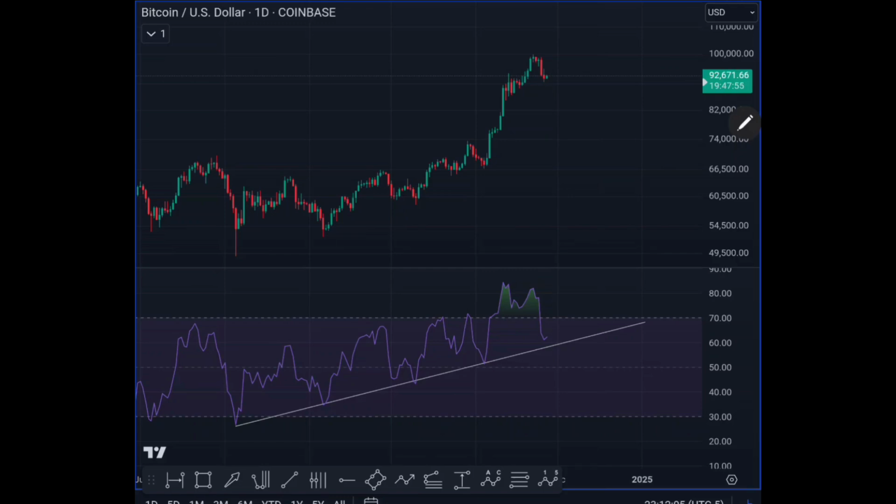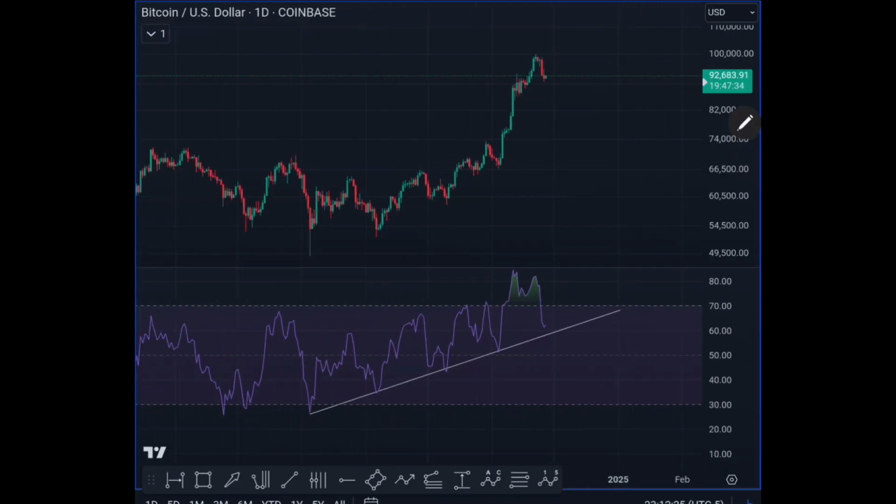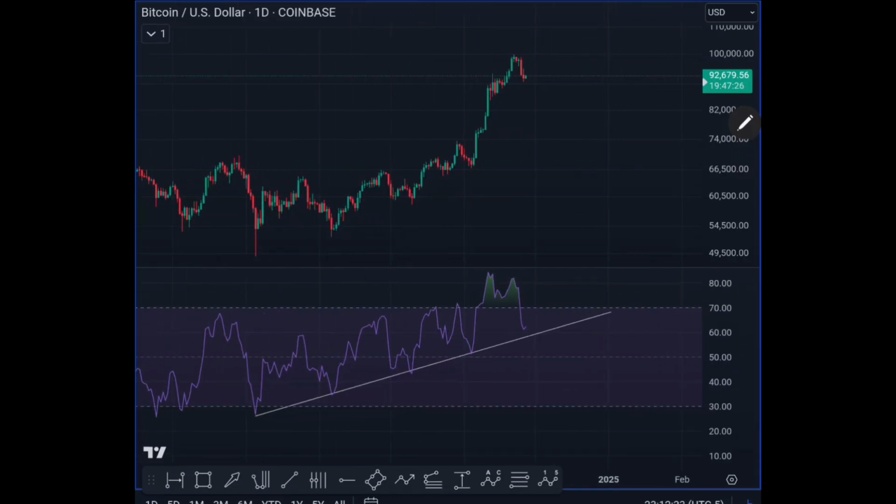Or it could be the end of cycle. We never know. But this could be something you want to put on your chart: the RSI, the Relative Strength Index, with this regression line. If this keeps holding, then it'll keep pushing up in the strong zone. If it breaks, then it'll backtest it, and then it's down. But you'll likely have divergence that comes and backtests the 70 region before a total top on the daily.